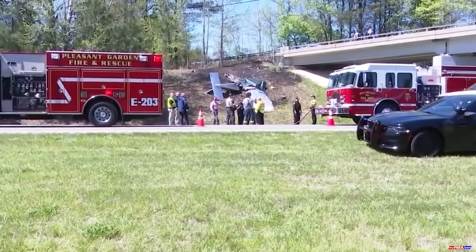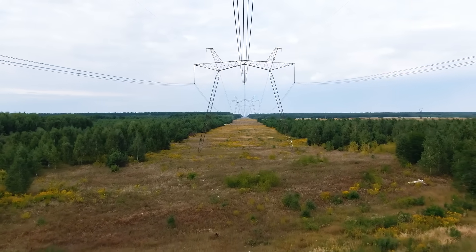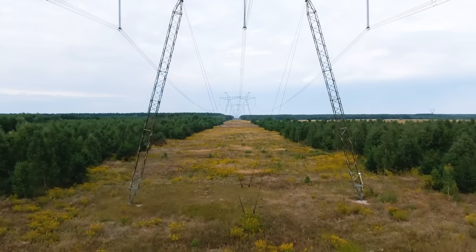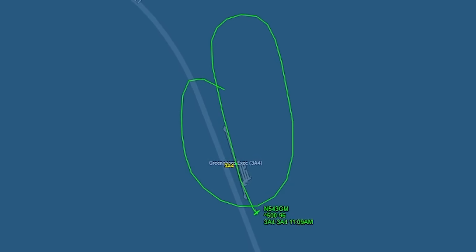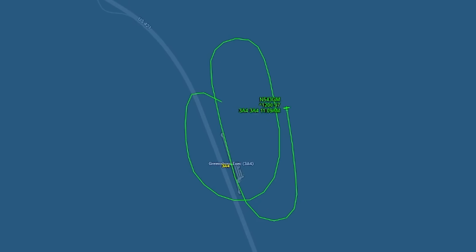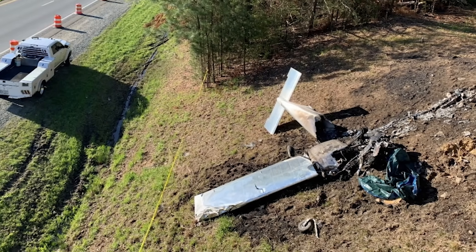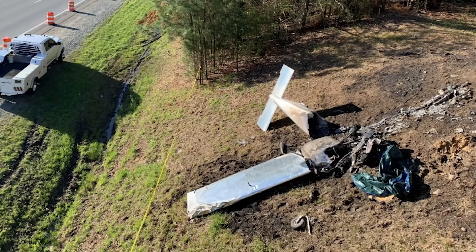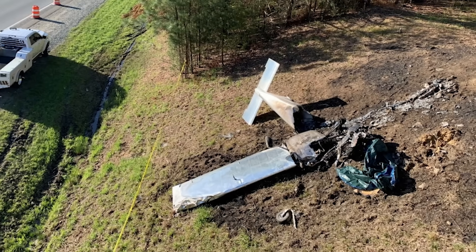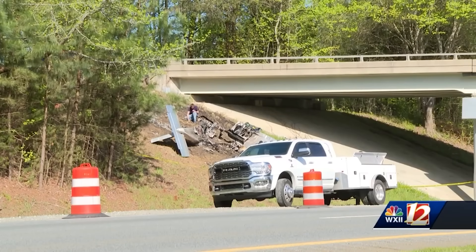All that's left was an overpass, a truck, and wires — and that's where the split-second gamble came in. Their choice was a razor-thin one: try to fly under the power lines but over the overpass. That's like threading a needle with a running chainsaw in your hands. Williams banked the RV-12 hard, the left wing going nearly vertical. The margin for error was basically zero, and they didn't have it. The left wing clipped the railing of the overpass, the airplane flipped inverted, and slammed down the hillside just beyond. The wreckage ended up compact, upside down, with a post-impact fire ripping through the cockpit. Foking was already partially outside the fuselage — motorists on the highway ran in and pulled him clear. Williams, trapped inside, suffered blunt force injuries, severe burns, and smoke inhalation. He didn't make it.